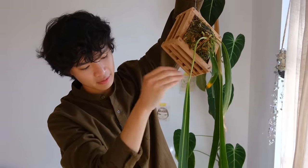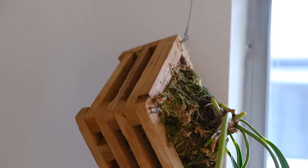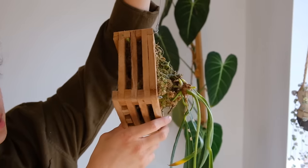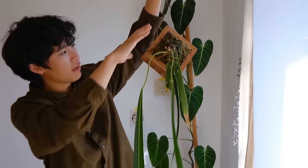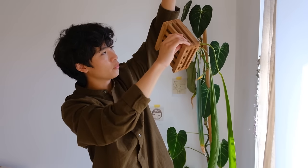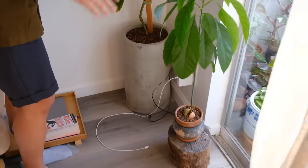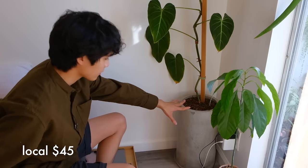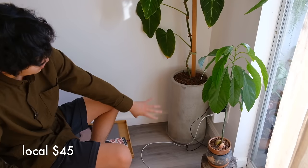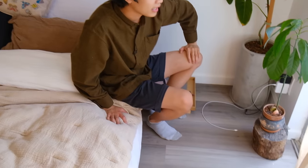This isn't necessarily a ceramic but it is a pot — it's an orchid basket, also called a vanda pot. I have this Anthurium hanging from here, just with sphagnum moss, and I water it by dunking it in my pond on the balcony. I love how the shape of the wood panels looks. I also need a really large pot for this plant and it is a concrete pod, so it's pretty heavy — I got it from Mickey Hargitay Plants in LA. The shape is really nice in combination with this Philodendron glorious. That's all of the plants in the bedroom.